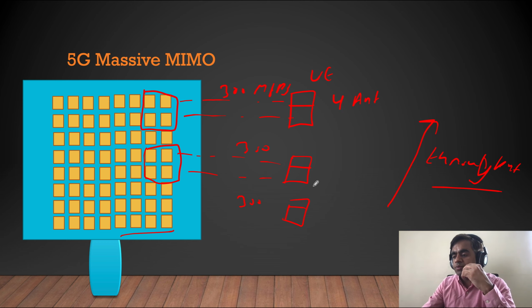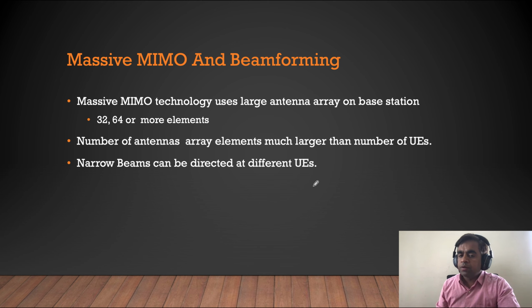There is another adjacent concept to this: what will happen if we combine these many antennas? What exactly it results in is a beam. So there is beam forming that happens when you combine more antenna elements which are present in the tower. When a beam is formed, is there any impact of it? This is again just the definition. Massive MIMO technology uses a large number of antennas that we had seen, 32, 64 or more elements, and more antennas result in better services to the UEs, and the number of antennas in the array is larger than the number of UEs. Now we will look at what this beam is.